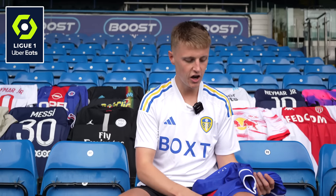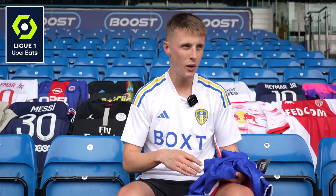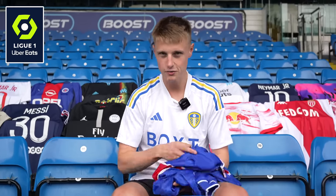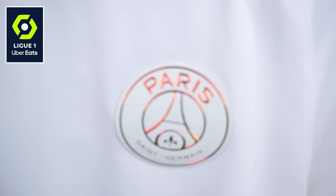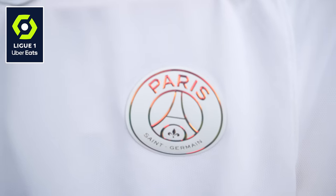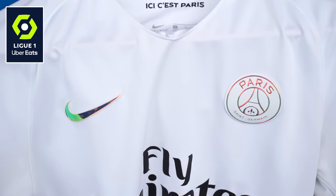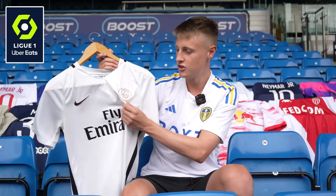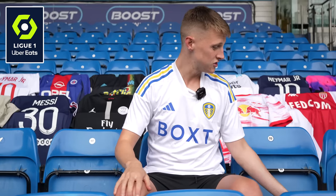That's why I'm getting more match-worn shirts — because I know I never wear them, but at least I can appreciate them for the impact they had on football, worn in actual games. Next up, another PSG shirt — this one has an iridescent badge. You can see it on screen. It is unbelievable; I think this is the best the badge has ever looked on a football shirt. The Nike tick looks really cool as well. I love this shirt so much — it's maybe the best shirt released this season.